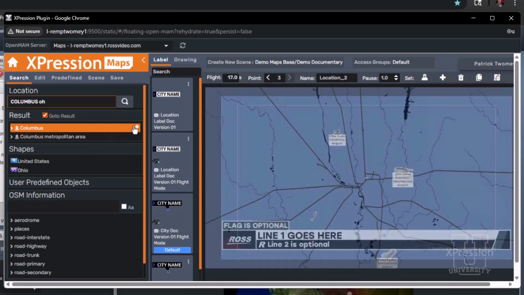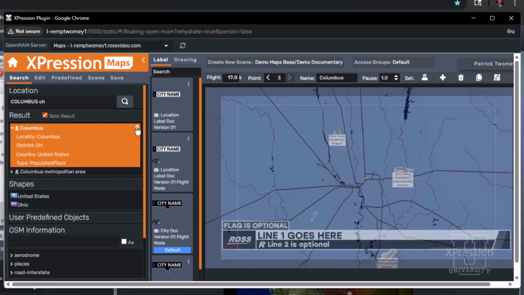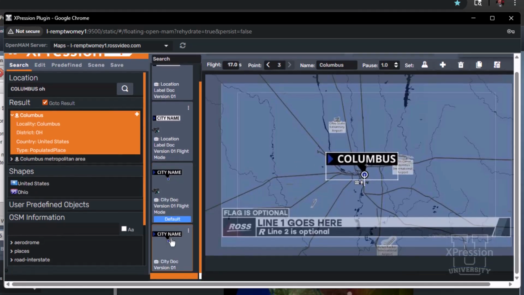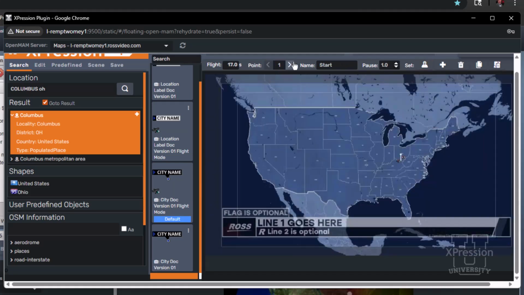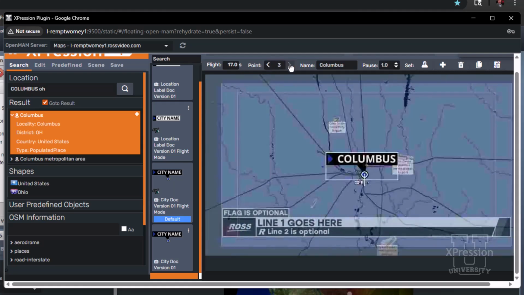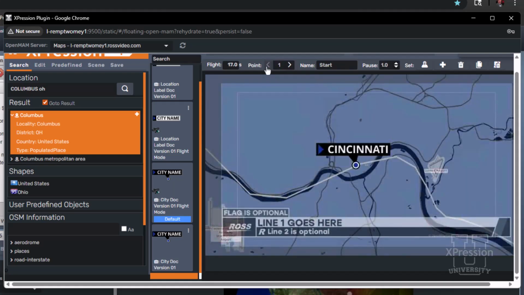Now, I'm going to go ahead and I'm going to add a label again, and my default is one of those flight mode ones. So while I've got it selected, I'm going to go add one that's not a flight mode just so you can see the difference here. So I drag it over the top to replace it. I have to tell it that it's going to be on the screen. Perfect. So I can now step through my keyframes. There's 3, there's 2, there's 1. Go back to, there you go. You can see I've got the 3 keyframes.